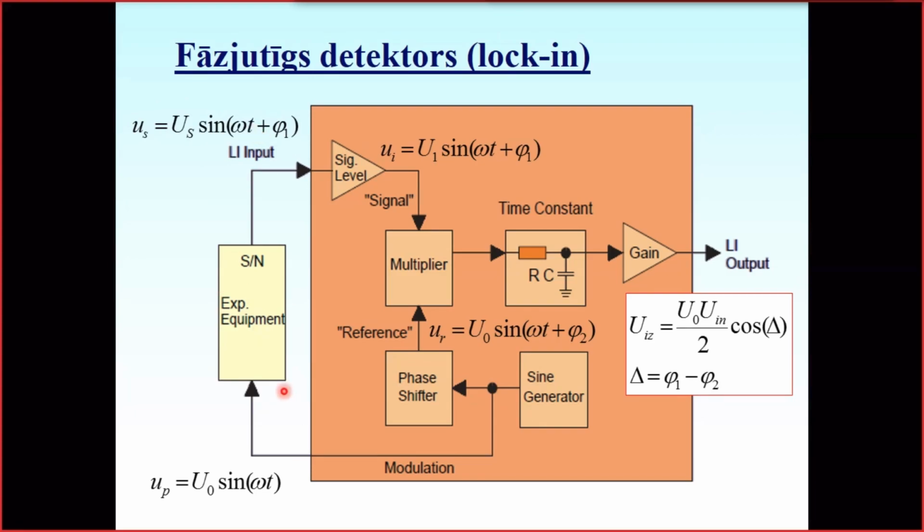Another example of the application of a lock-in amplifier is atomic force microscopy. We have a tiny needle oscillating, and an optical beam is reflected from this needle. The oscillation of this optical beam over the detector provides a signal which has the same frequency as the oscillation of the needle. The needle is oscillated from the sine generator, and the same sine generator is used for the processing. So the needle oscillates with a certain frequency, and the reflected beam oscillates with this frequency.